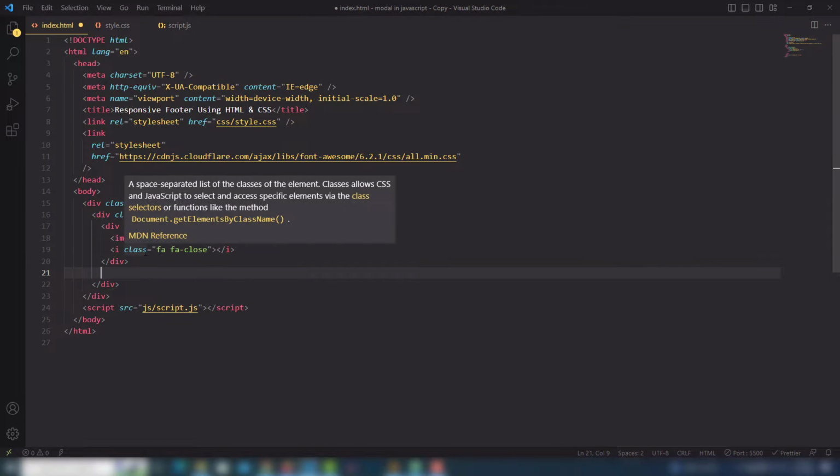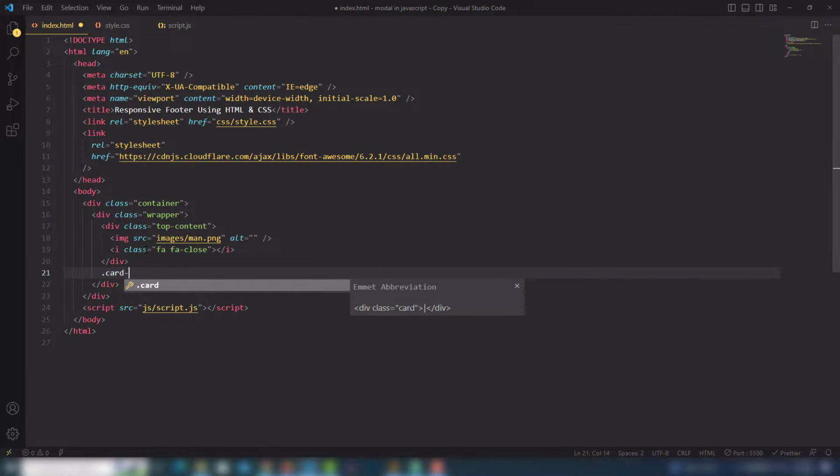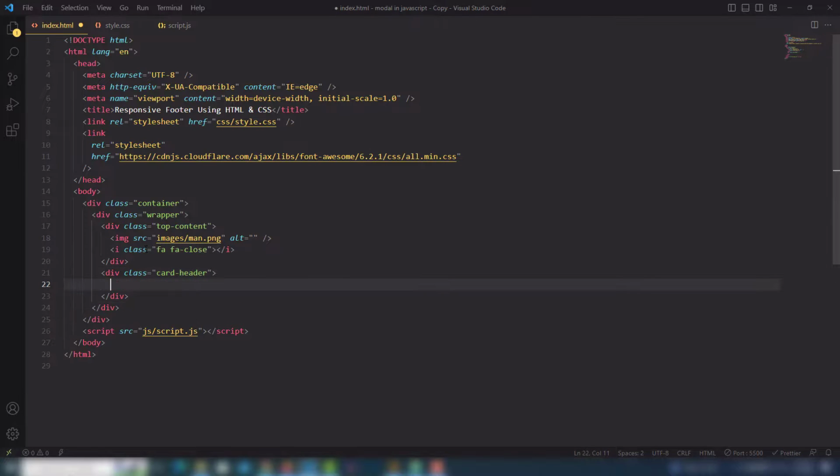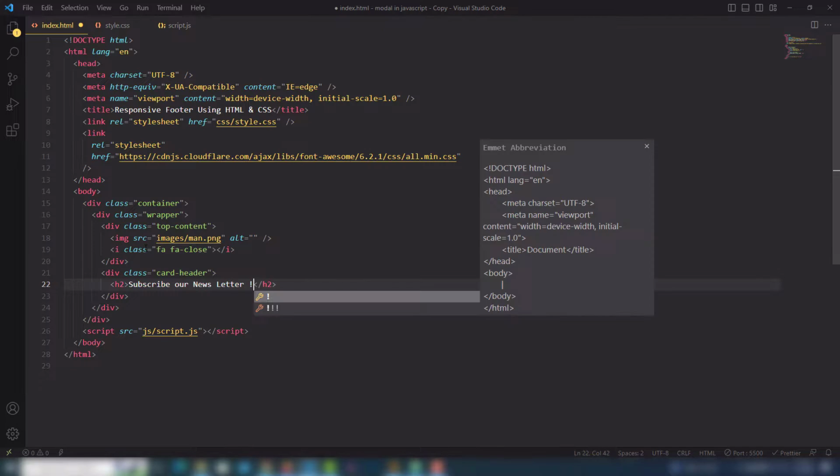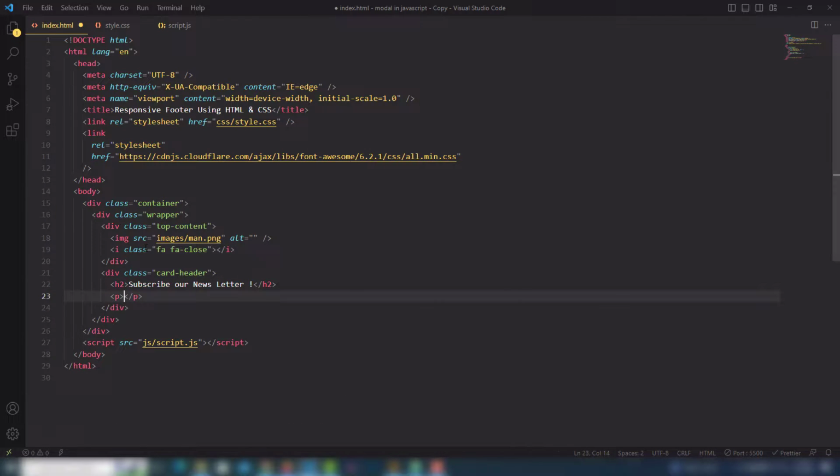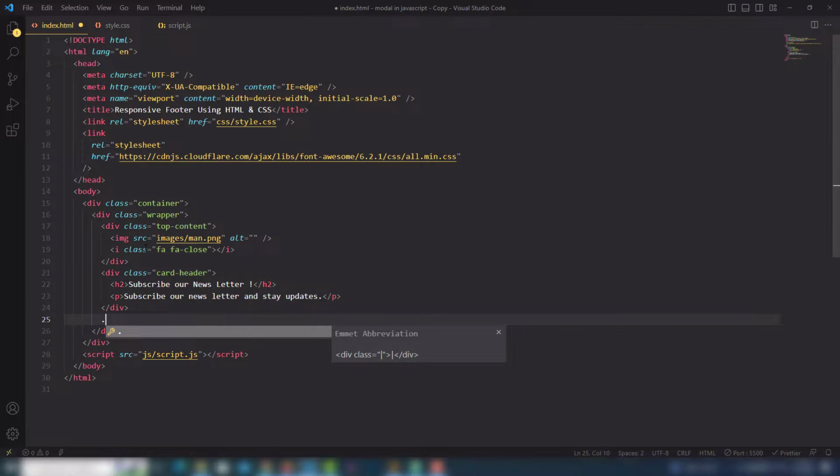Then I'm going to add the card header, and I'm going to add the text, subscribe our newsletter. I'm also going to add paragraph text, subscribe our newsletter and stay updated. So these are our texts. Then I'm going to use card body.